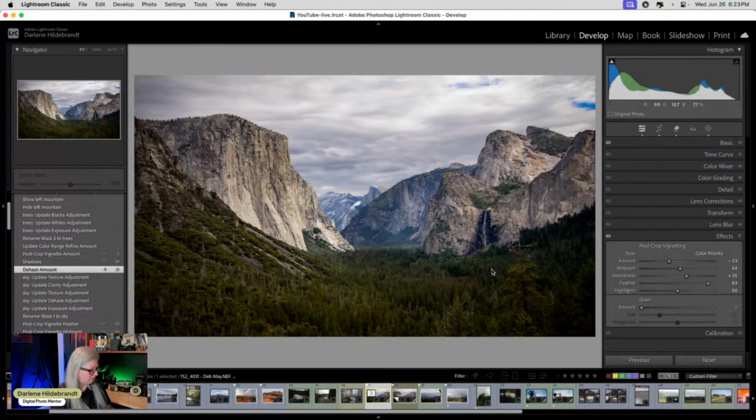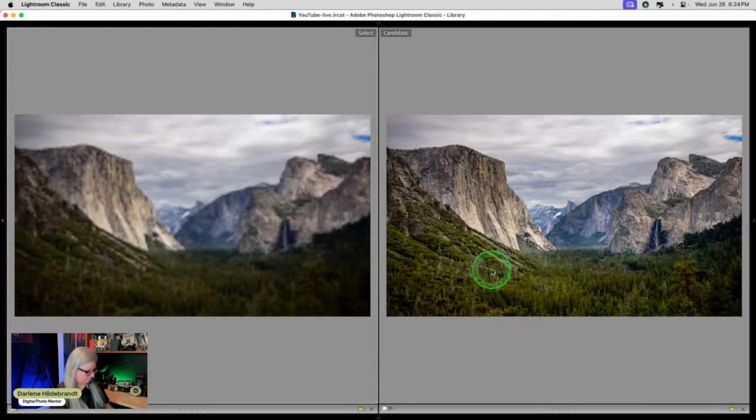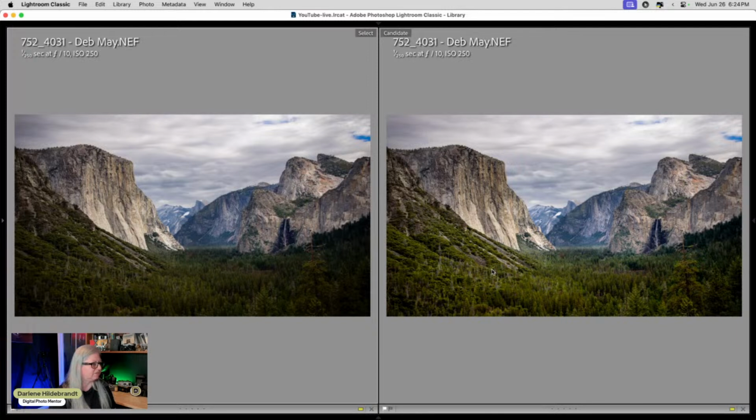So let's compare these two. Give it a second. Okay, so it's the same image, right? Different editing on the mountain, slightly, right? And the forest. Which do people prefer, left or right?